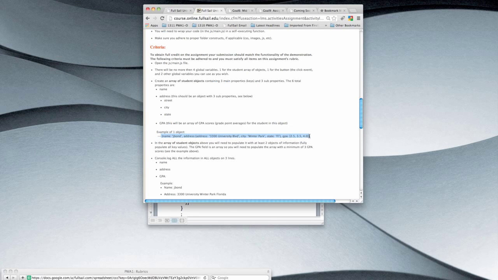And here's the object example. And so all you needed to do was take those objects just like this and just put it in an array. That's all that this was asking for, as well as this one.